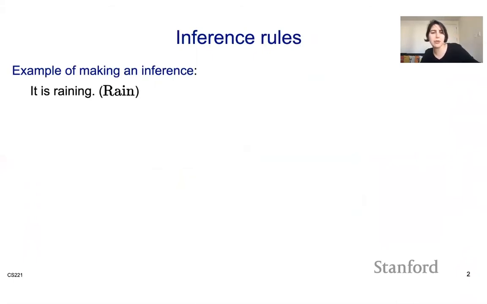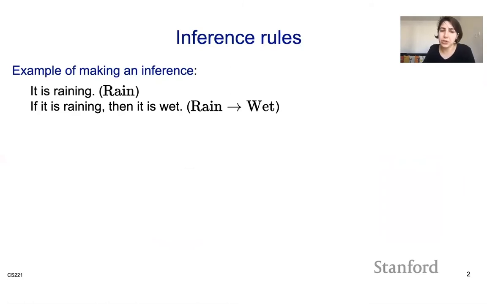So let me give you an example. What do I mean by that? So let's say that I know it is raining. So in my knowledge base, I have that it is raining. And then I have that if it is raining, then it is wet. So rain implies wet. If I tell you that it is raining, and if it rains, that implies wet, what can you tell me from that, just from that knowledge? From that knowledge, you should be able to infer that, well, therefore it is wet, right? It's raining, and raining implies wet, so it's got to be wet. Okay, so that is the idea of inference rule.